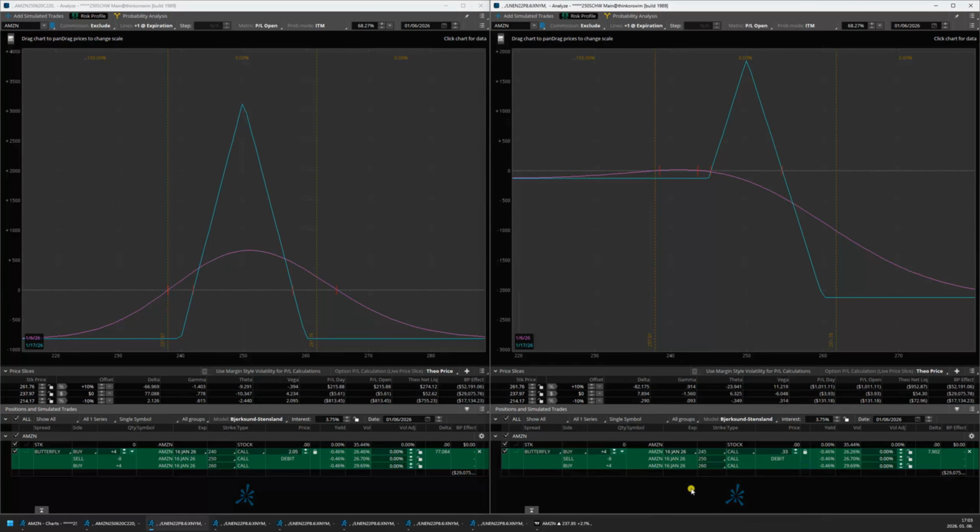And we are looking at the January 16 expiration again. This is a regular, symmetrical butterfly, and this is a broken wing butterfly with a very different risk-reward profile. So I will continue from here.